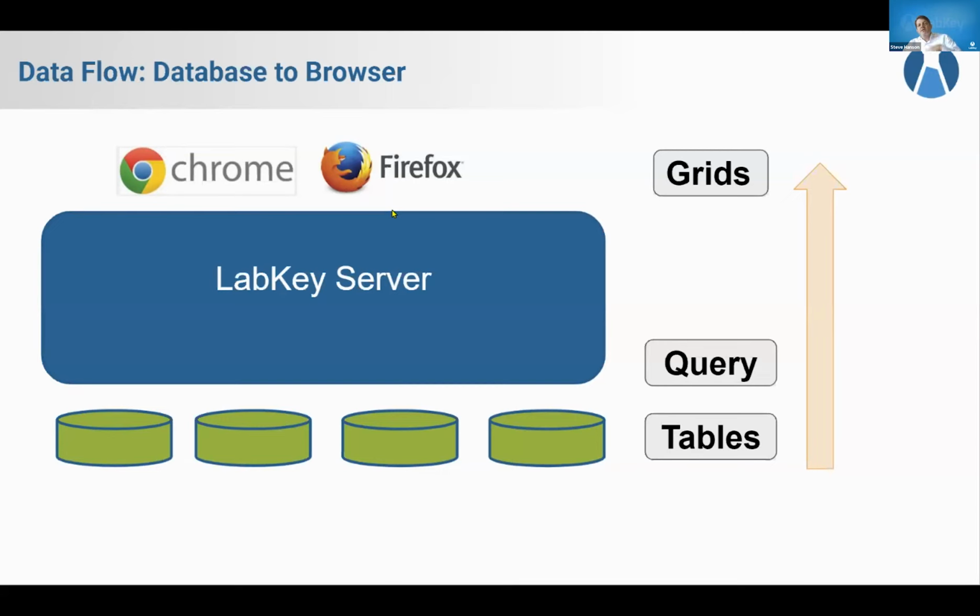A particular request would come in through the browser. You're asking through the browser for something from the server. The server will then often interpret that request and consult the database. The database will then provide a result set, stimulated by a query, and that would be packaged with all the trimmings and displayed as a grid in the browser.